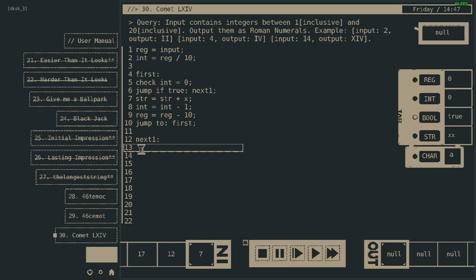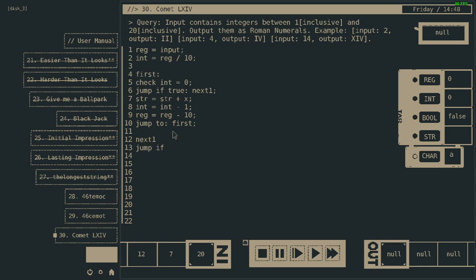So the first check should probably be check if reg is bigger than 0. Or check if reg is less than 0. Or equal to 0. If reg is equal to 0, we output straight away. Yeah, that should work.